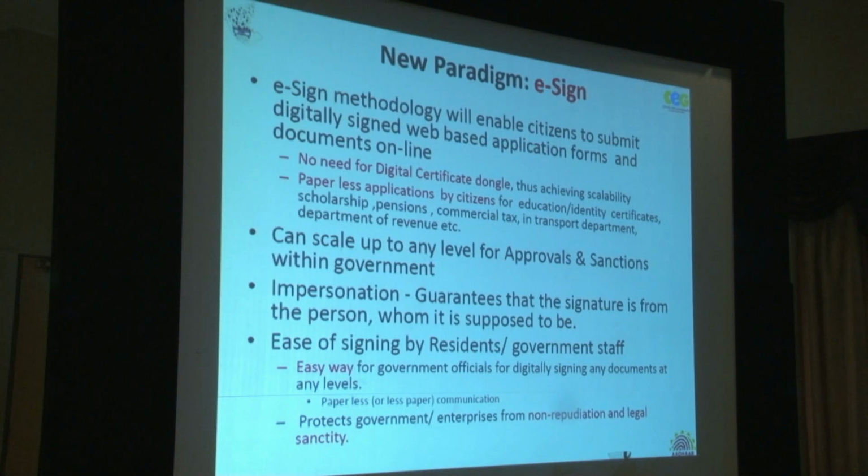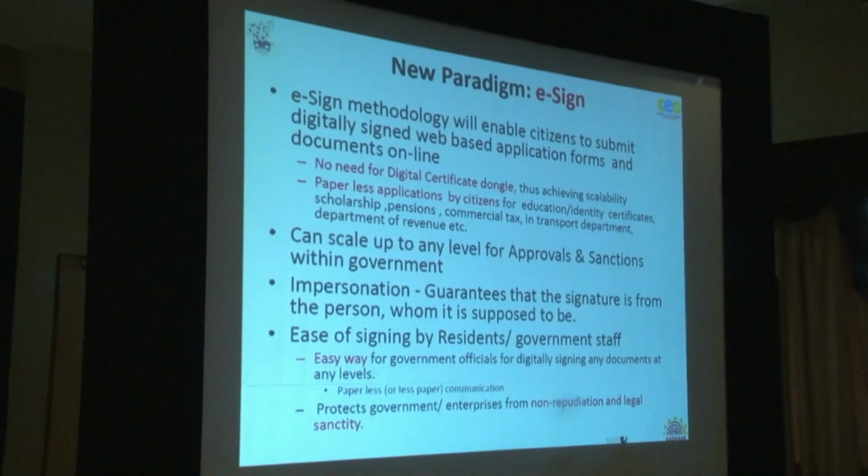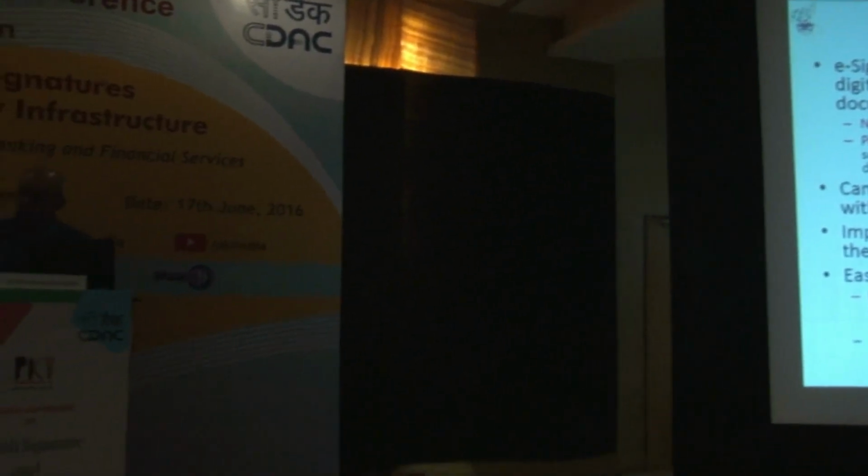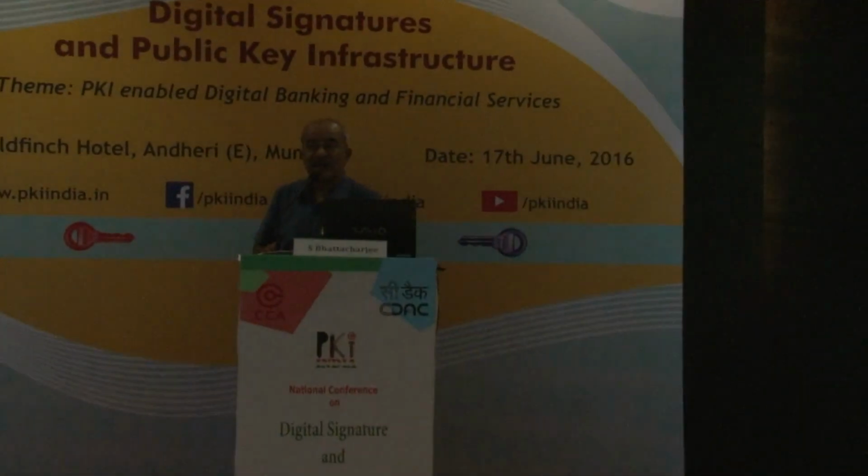Now government departments are seeing the many reports that come from the village accountant to the tehsildars to the district. There is a bunch of data that keeps going up and down. Now they are thinking, hey, I can sign it. I can tell even the village accountant to sign it. So it's opening up the thought process, there are thought grenades coming up. So we see a very positive response from the departments. Impersonation: now he cannot share his fingerprint. He cannot share his finger with his PA. So we are enforcing, and our design enforces, that in the government process, if there is an eSign, no OTP will be allowed.